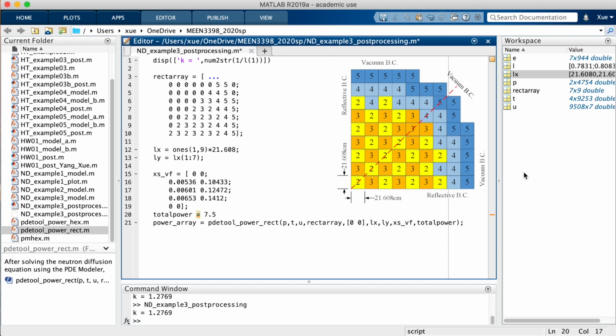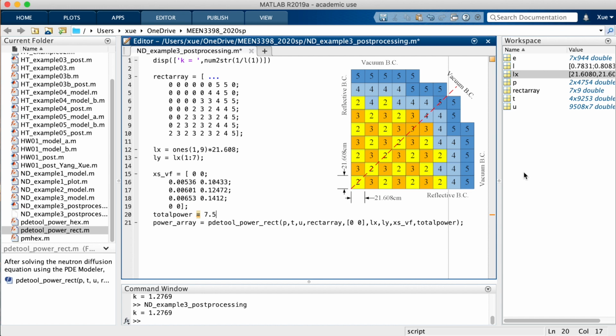And we only need to count the fuel assembly. So material number 5 is water. It is not a fuel, and we do not count the material number 5. So in this total power, we need to count the material number 2, 3, and 4 only. And the half assembly is counted as 1/2.